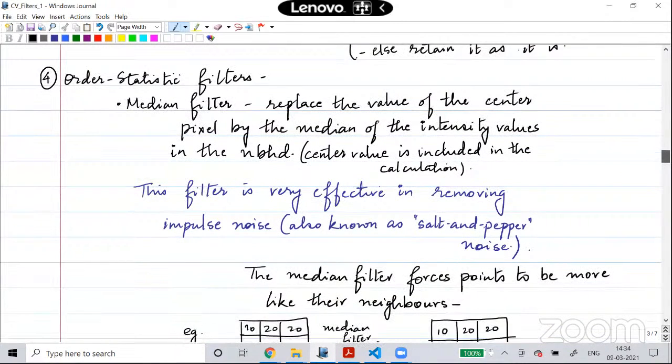All right. So the median filter, in the order statistic filters, simply means filters that depend on the statistics of the image. Statistics means you could have mean, median, max, min, okay, all those kinds of things. So the median filter simply replaces the value of the center pixel by the median of the intensity values in a chosen neighborhood. Okay, the neighborhood could be a 4 neighborhood, 8 neighborhood, or some other shape neighborhood like this. Various shapes can be taken. Okay, so the shape is decided, and then the median of those values is taken, and that replaces the value of the center pixel. So what is the speciality of the median filter? Among all these filters, the median filter is the most commonly used one, and it is most commonly used for removal of noise.